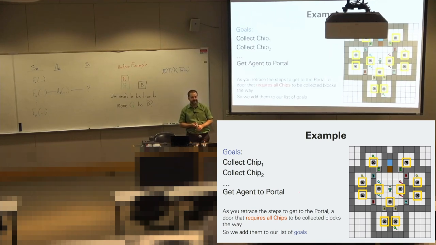It's not just one chip, and when I say collect all chips, how do you frame that? How do you build that? Do you build it as just one thing, or do you present it as locations that I need to be going towards? In a tile-based world, you can work off of locations, but you notice, oh, collect chip one, collect chip two. I didn't put all of them in there because I need space. But you notice what's happening. Every one of those becomes a new sub-goal. And if we're working off of a stack-based approach, chip one just became my new primary goal, my new focal point. I need to get chip one before I can get chip two, before I can get all the other chips, before I can get my agent to the portal.